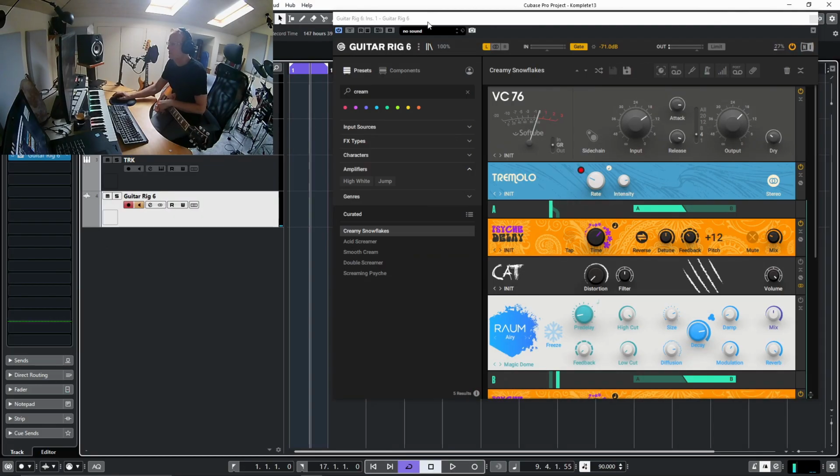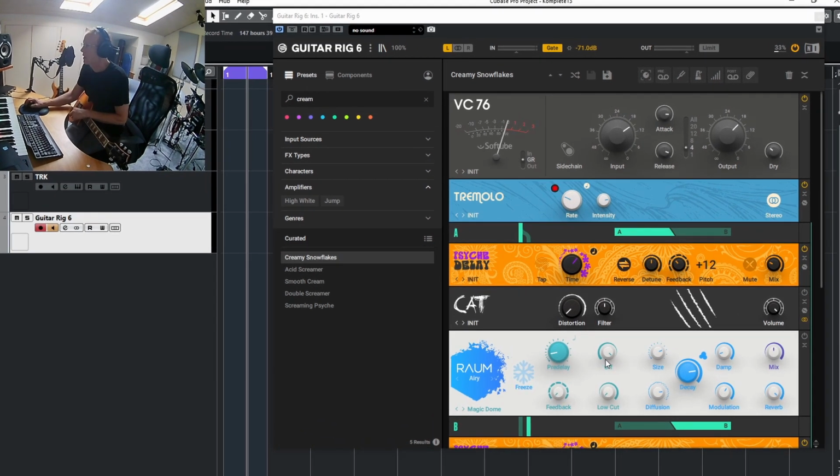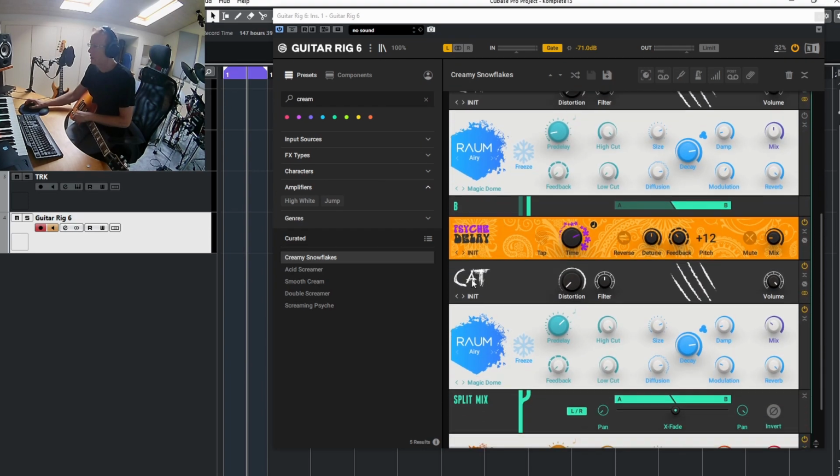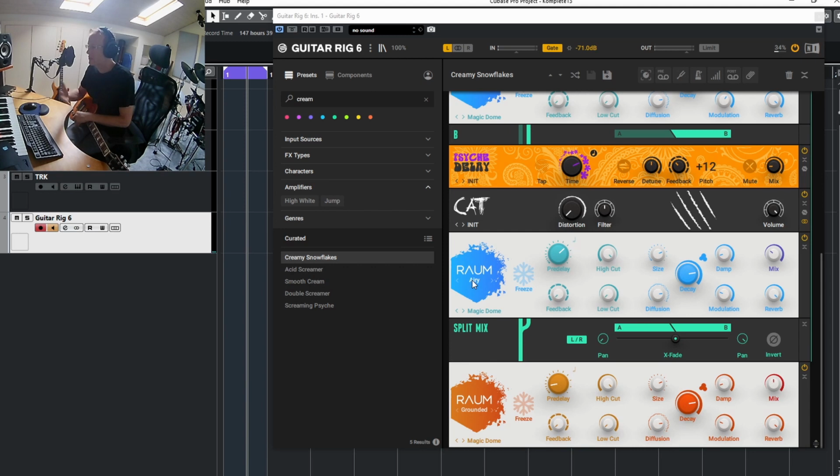So this is Guitar Rig 6, and as you can see, it looks very cool. It is a real upgrade from Guitar Rig 5, and let me try and explain what we see here. So first of all, in the center here, this is the rack. This is where we have our amps and effects and everything that is working on our signal flow. On the top we have a compressor, then a tremolo, and then we have some split. We see an A and then later B, and it's just an effect rack.